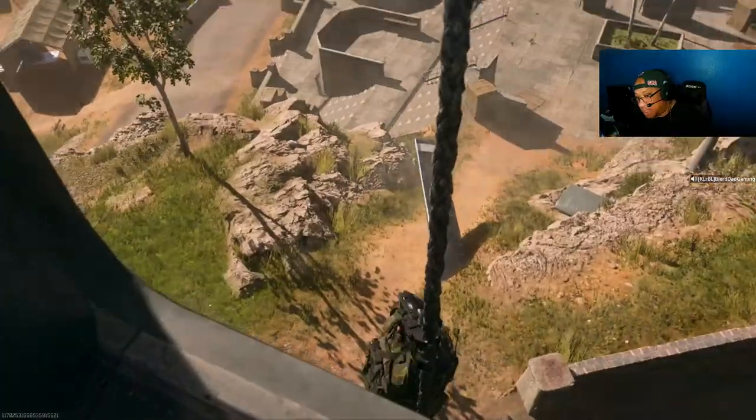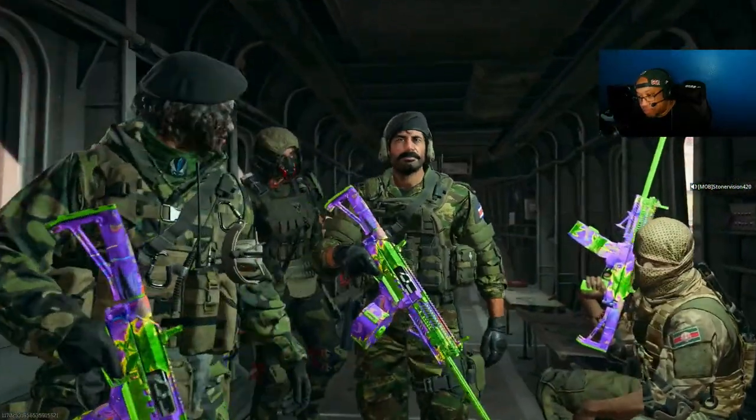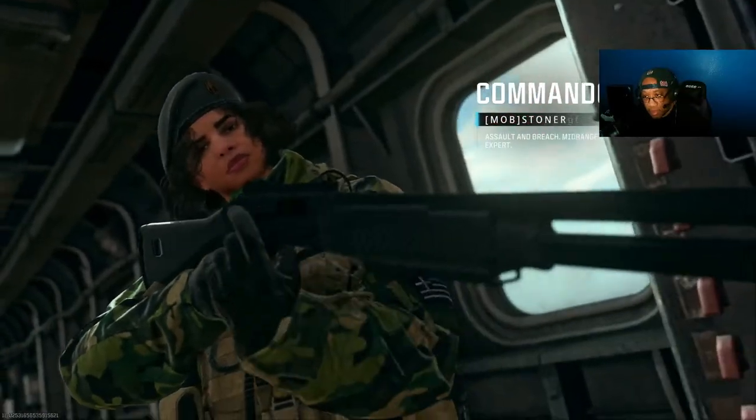Yo, so do we get to keep these weapons since we extracted with them? You get a skin. You get the weapon skin. Gotcha. It's pretty clean skin, I'm not gonna lie. That's not bad, not bad.